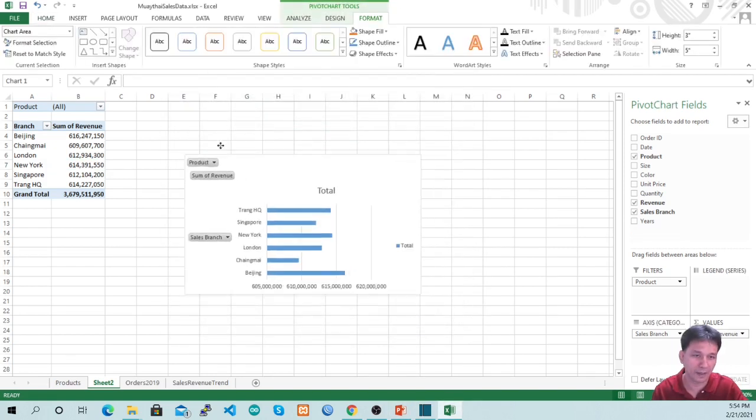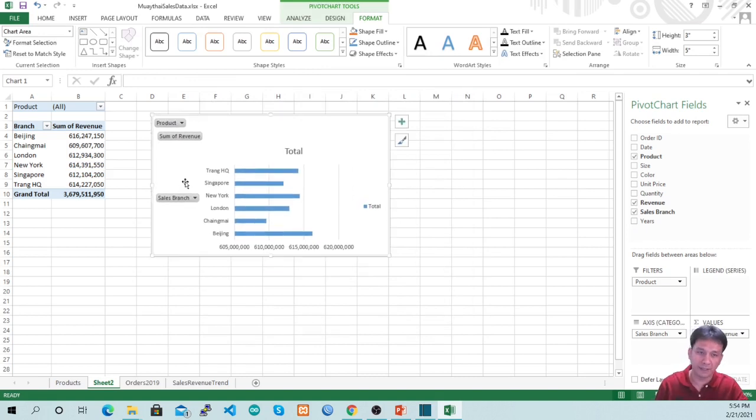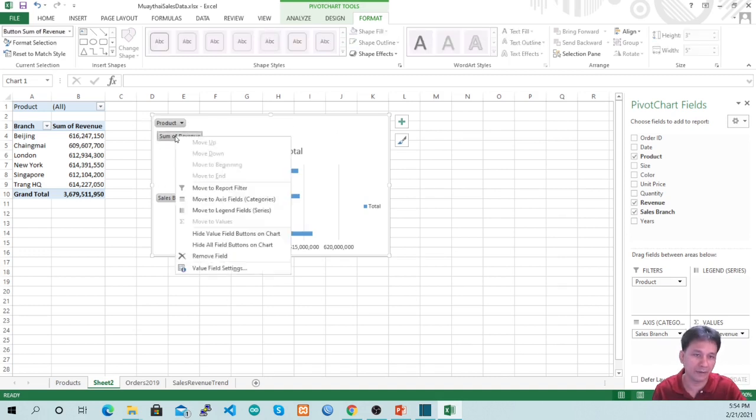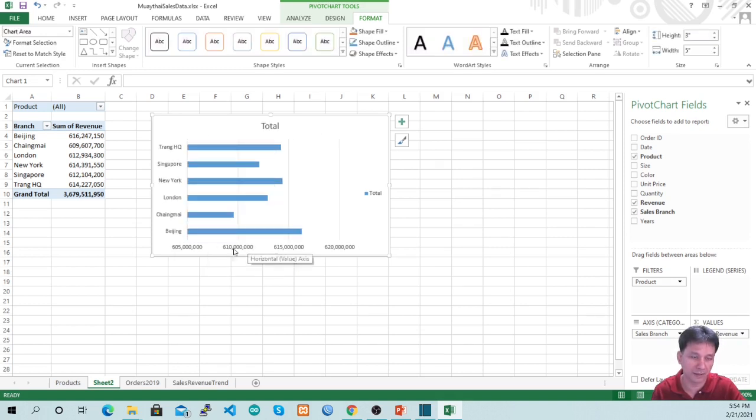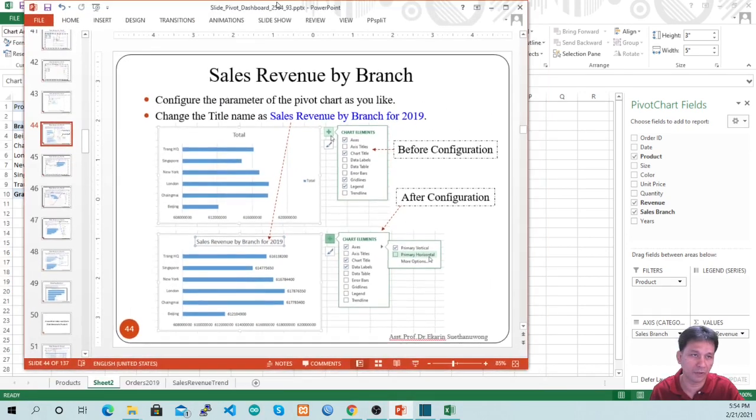Okay, and you see, like we did before, we want to hide the field buttons on the chart. Click on the button, right click again, hide field buttons on the chart. You can see there is no button on the chart because we hide them.